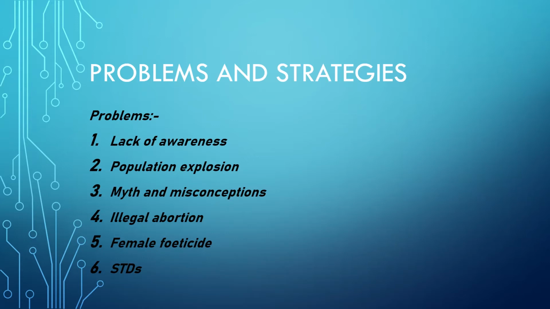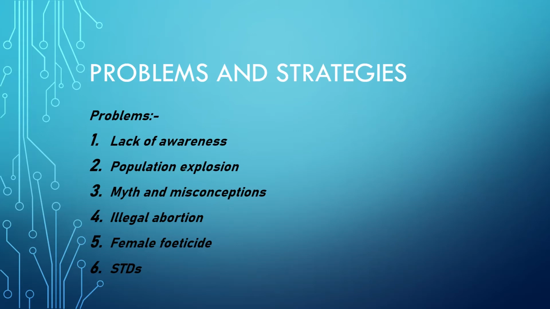Because of all these consequences, population explosion is going on in India. We know that India is the second largest populated country of the world, and we are unable to control this population. Population explosion occurs because of various reasons, such as child marriage, or not using the various programs run by the government like Hum Do, Hamare Do, or not using the methods provided by the government to control the population.